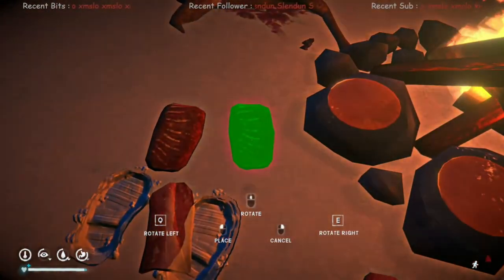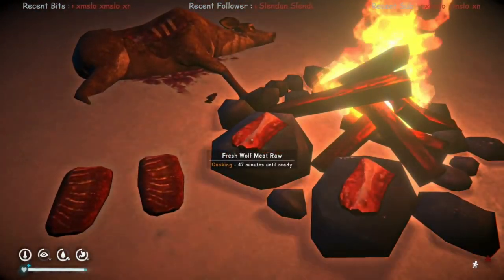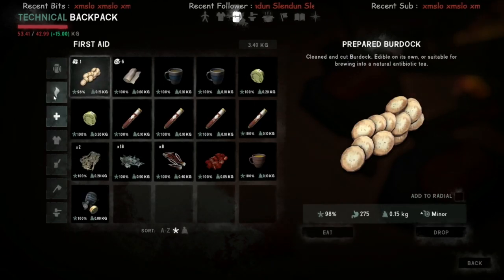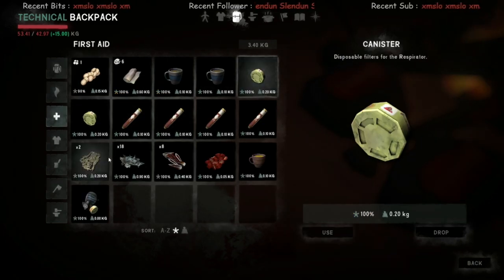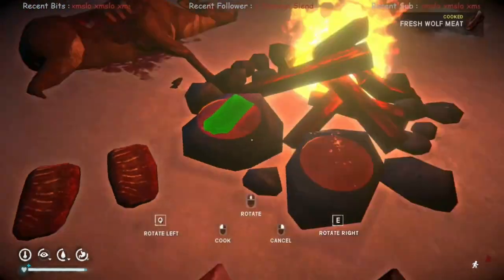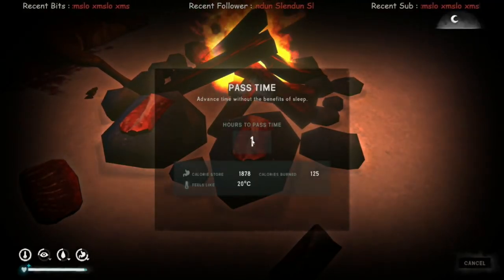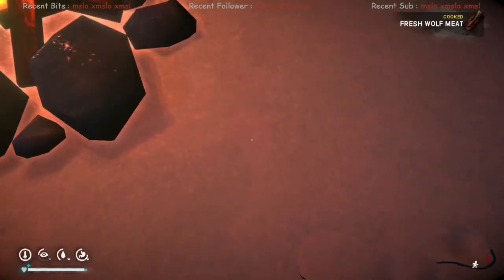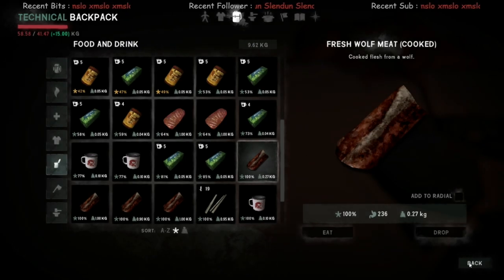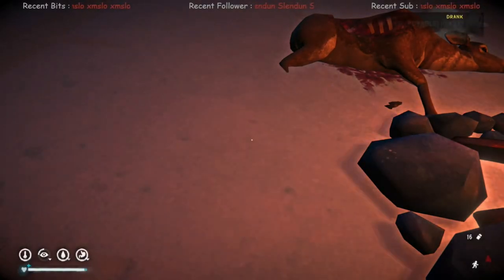You know what? I'm gonna save those ones. Let's cook the wolf. 48, 47. Yeah, and going to the camp office, I can drop these things off. That's almost half a kilogram right there on those two. I'm just gonna forward it. Alright, fill the belly. Alright, let's go.